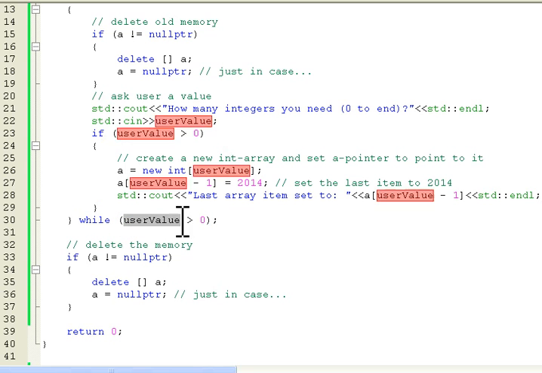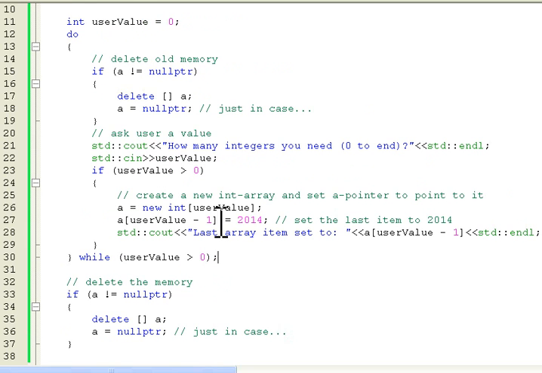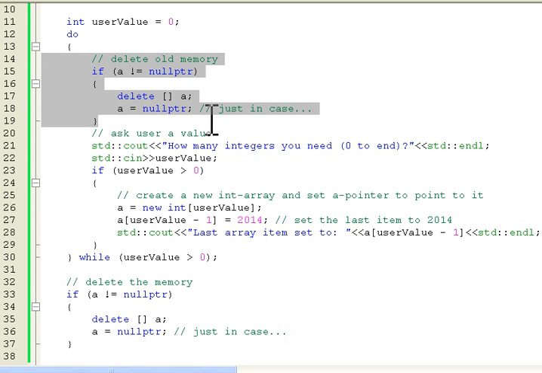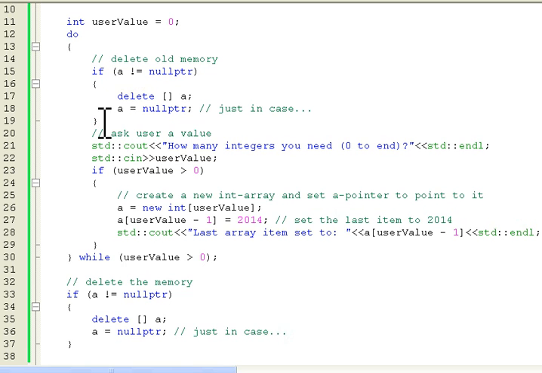We're gonna check this condition: did the user type a positive number? If they type a positive number, we will continue this loop, and we are going to ask for a new number, and like last time, we will first always delete the old array because a new array is coming. So we always need to remember, when we set A to point to a new memory location, when we are creating a new memory, it's very important that we delete the old one, because otherwise nobody is pointing to that old one, and it will start wasting memory.